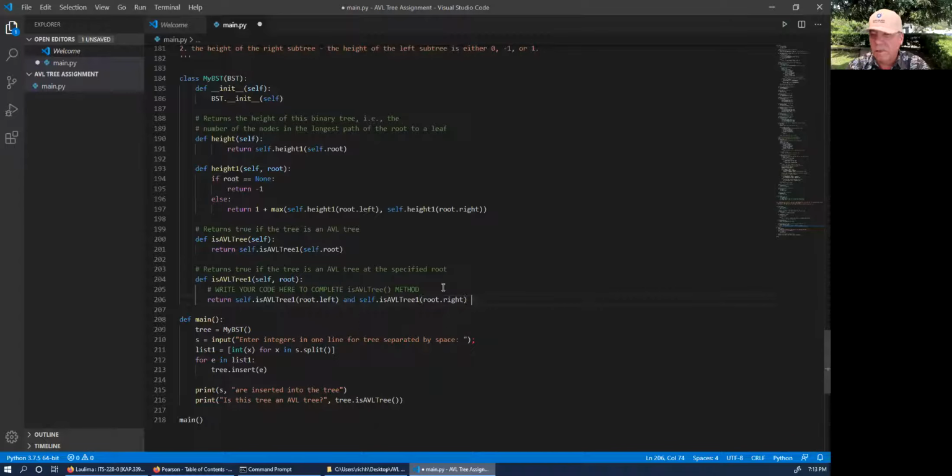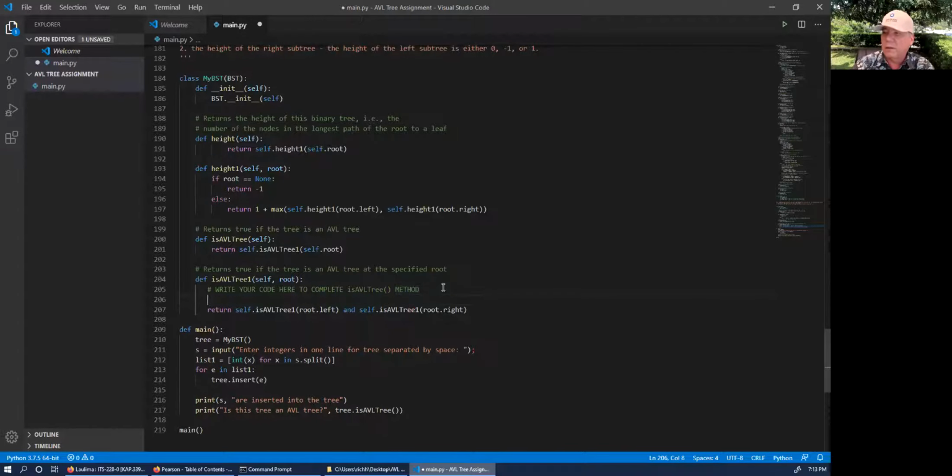if that's true, and the difference in the height, okay, well, I've got to add that in there. I've got to compute the height. I'm going to compute height 1 equal to self.height, I'm going to name this something else. Left height is self height 1 of root left.